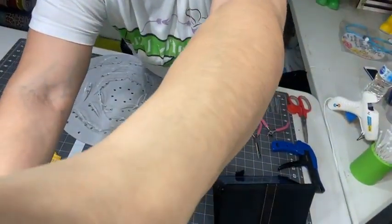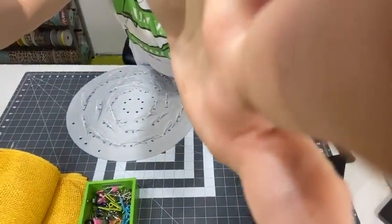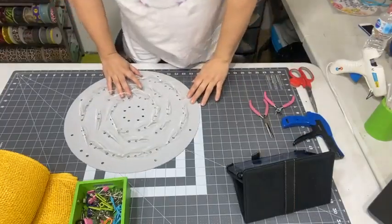So I'm just trying to, what's going on with this here? Okay, so I need to figure this out. All right, so I'll just go ahead and put the camera down here so you guys can have a better look at what I'm doing. It's a little crooked, sorry.